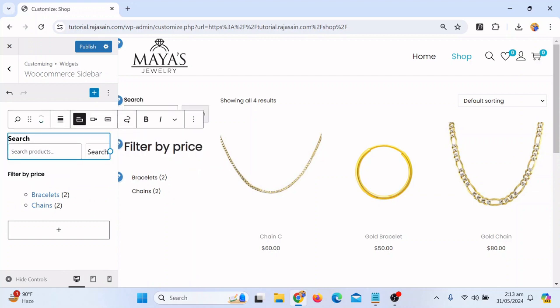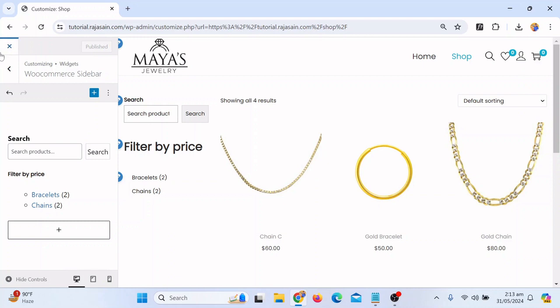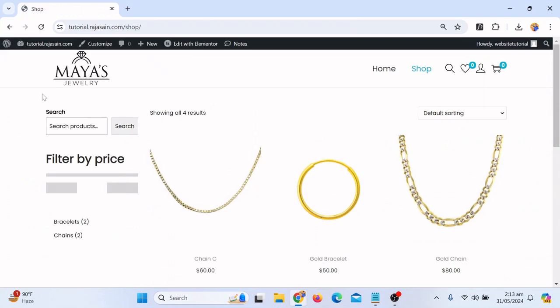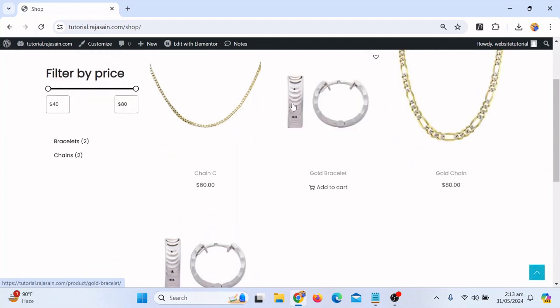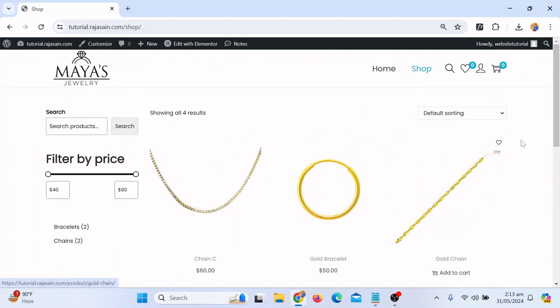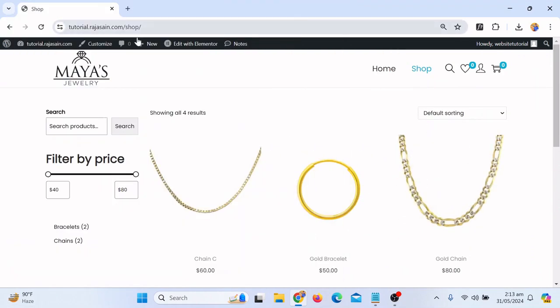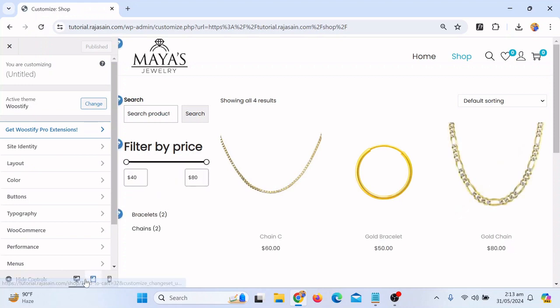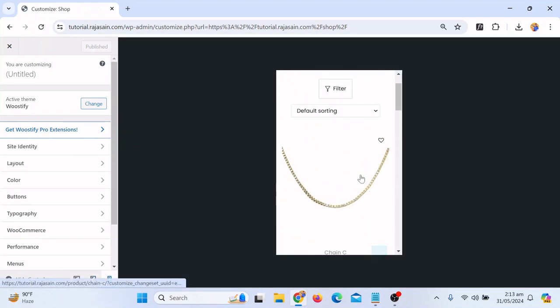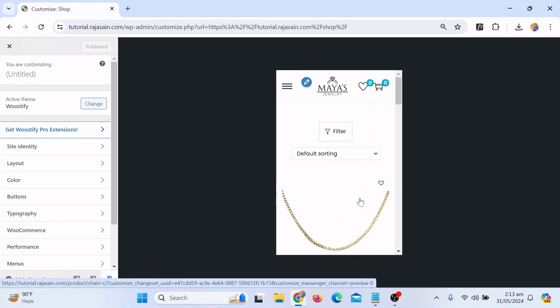Okay, once it's done, we're going to click on publish, and now click on the X icon, and now you see that we have the beautiful sections here. It looks cool, I think. Yep, it's amazing. Then another thing I just want to show you, that if I click on the customize, and I just want to show you how it looks on the mobile phone, and click on this one, the mobile phone view. Now you can see that we see one product, but I just want to make the two products actually should be displayed here.